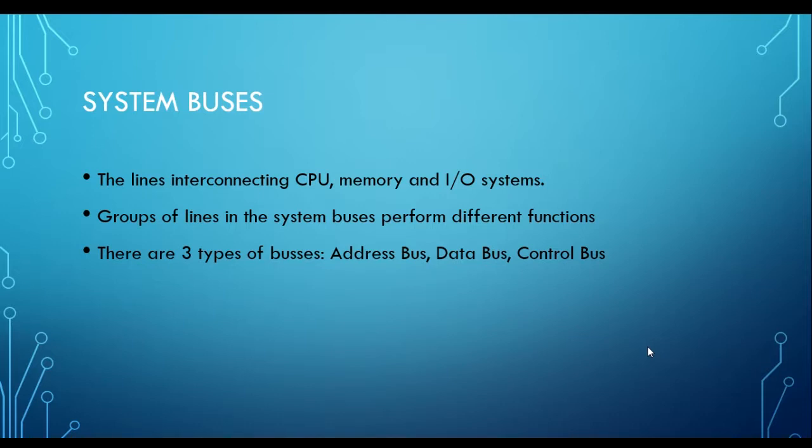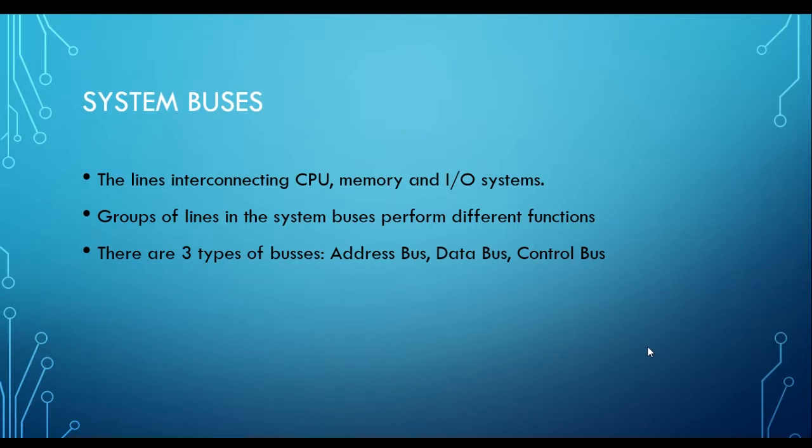Even in bus design, it depends on your memory. If your address is 16 bits, you have 16 lines. If you have 8 bits, you will have 8 lines. The address bus length is determined by your memory address. If your memory address is very big, the bus will be longer. It will be 8 lines or 16 lines in parallel, and so on, following the size of your address. Certain microcontrollers have even 32-bit addresses. If it's 32 bits, your bus will have 32 lines. If it's 16 bits, your bus will have 16 lines.